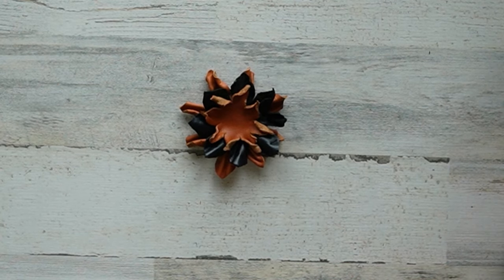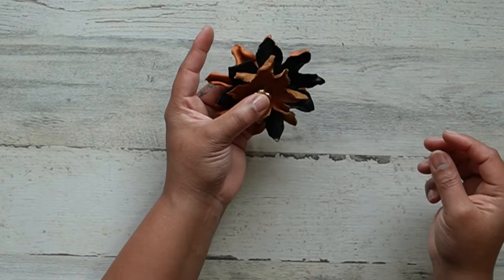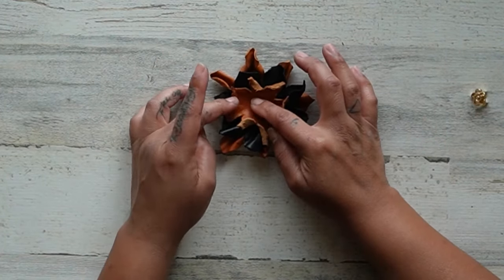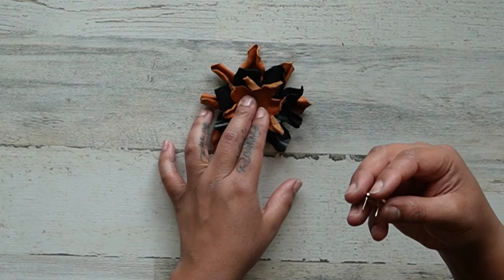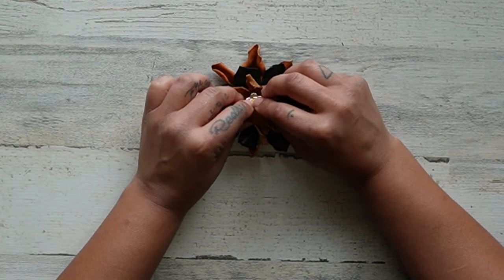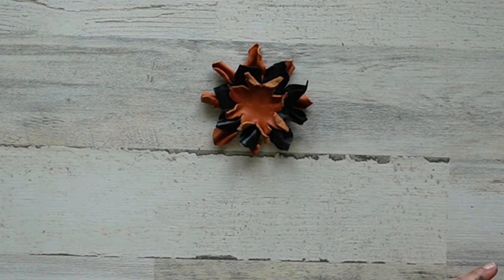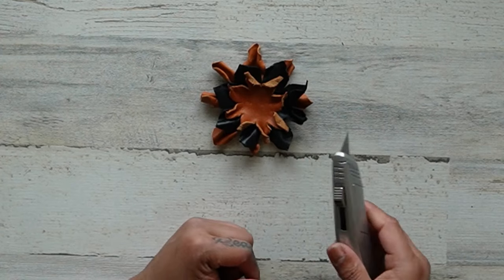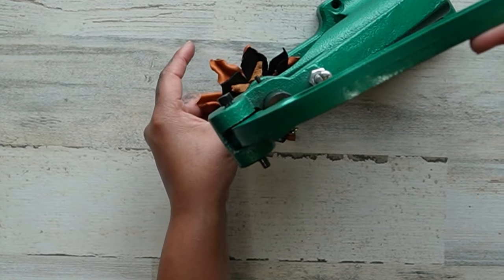Okay, so for this first one, I was kind of thinking of putting one of my bugs in the middle. So let's see, where's my flower? Yeah, I think that'd be pretty to have a flower in the middle. Okay. Yeah, I'm gonna do a flower in the middle. Now, I'm gonna just press this into the flower to get an indention. I'm just placing it right in the middle. And then you can use an X-Acto knife or something to get that cut. But because I'm dealing with so many layers and this leather is pretty thick, I'm just gonna punch a hole in it. I think that'd be easier for me.